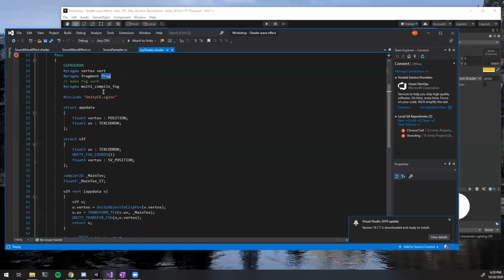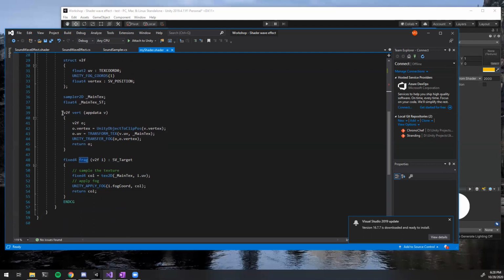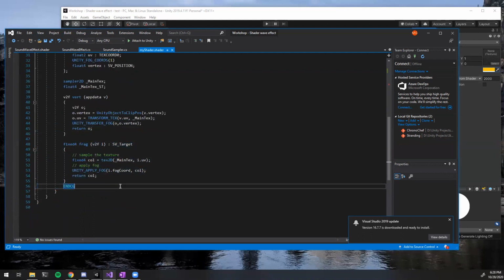But essentially, the meat of what's actually happening is this function right here. You can see this kind of weird syntax, fixed4. This is essentially just kind of like a float that is a little less accurate, which is good because it means that it will run faster. There's less computation that has to be done.